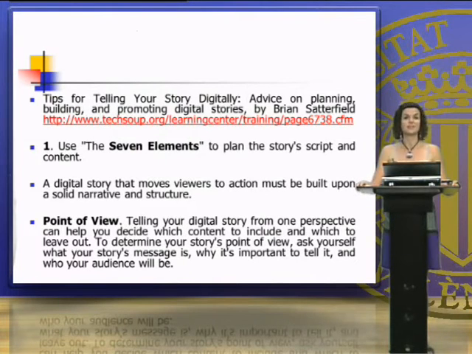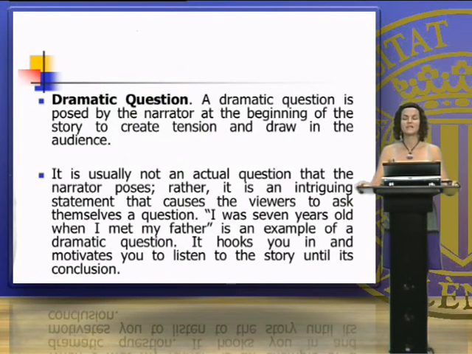The first element is a point of view, which is very important because it will help you to decide your story's message and why it is important to tell that story and who the audience will be. The second element is a dramatic question that is posed by the narrator at the beginning of the story to create tension and draw in the audience.